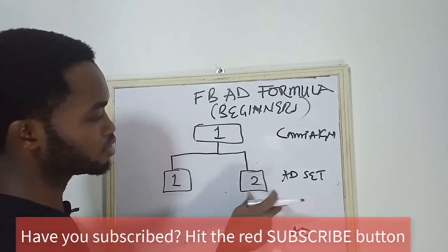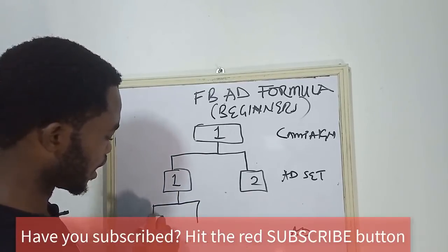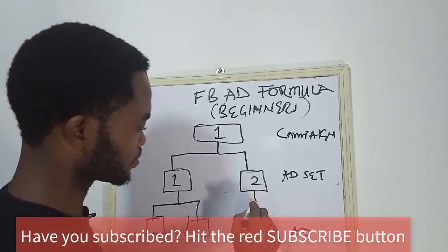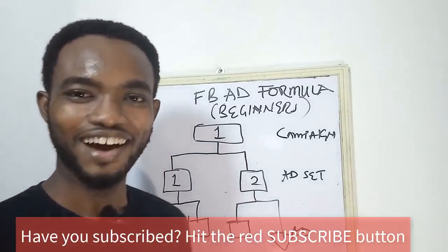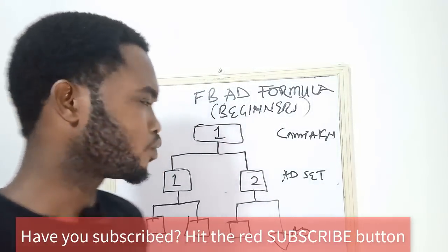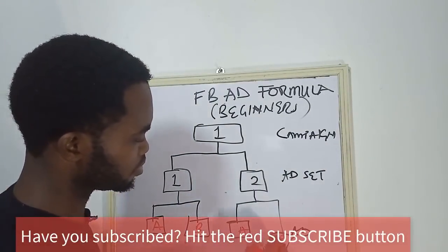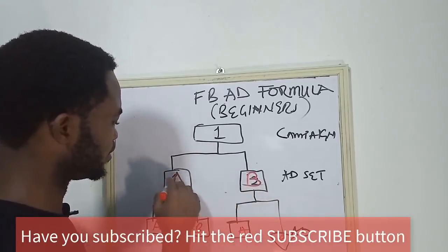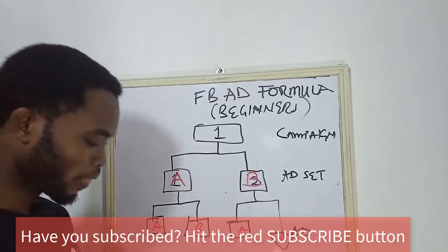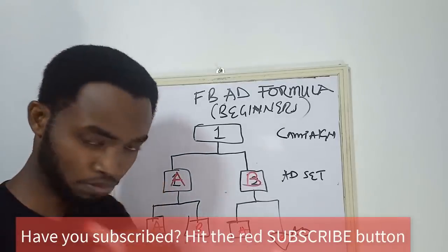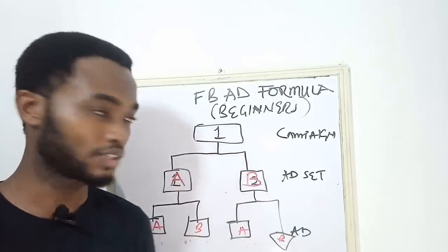Under each of these ad sets, I advise you to have a minimum of 2 different adverts. Why? Because I'll call this A, I'll call this B, and so on for each ad set. Let me give you the whole idea, because now you actually want to find the winning advert for your product.